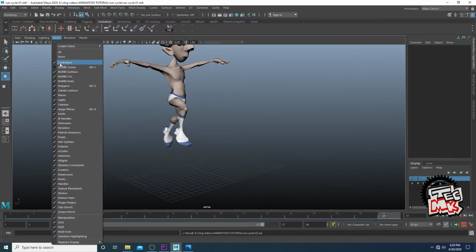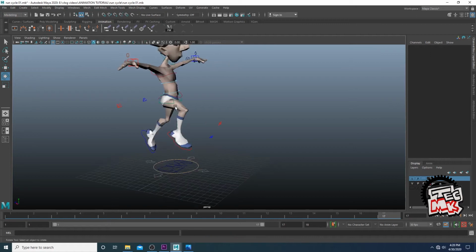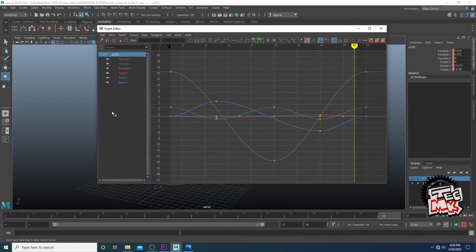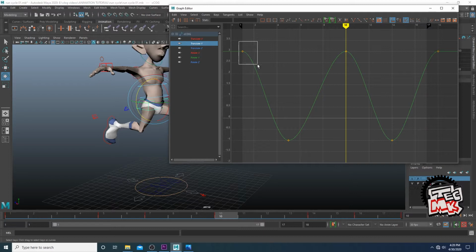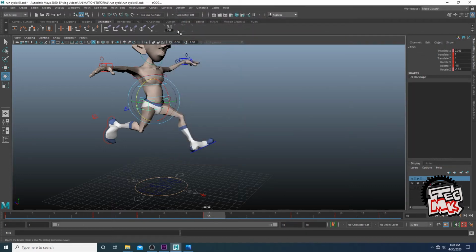Now let's come to one of these principles of the bouncing ball. Go to the graph editor, check out the translation Y. What is happening here? Frame number 1 to frame number 5, it is coming down in 5 frames, and frame number 5 to frame number 10, it is going up in 5 frames. How is this even possible? This is frame number 10 and frame number 14, 4 frames, frame number 14, frame number 18, 14 frames. There must be some problem somewhere.